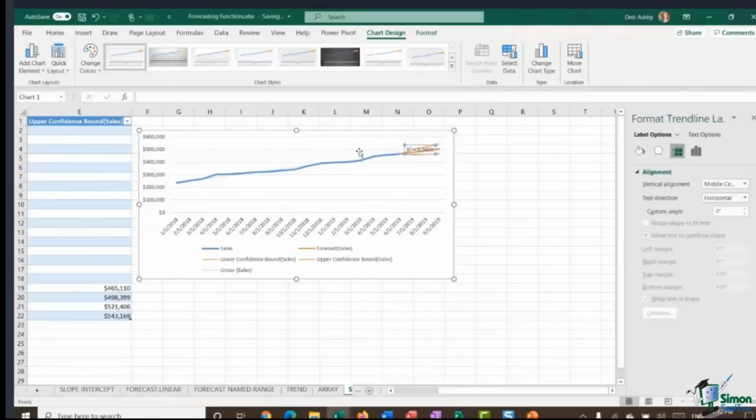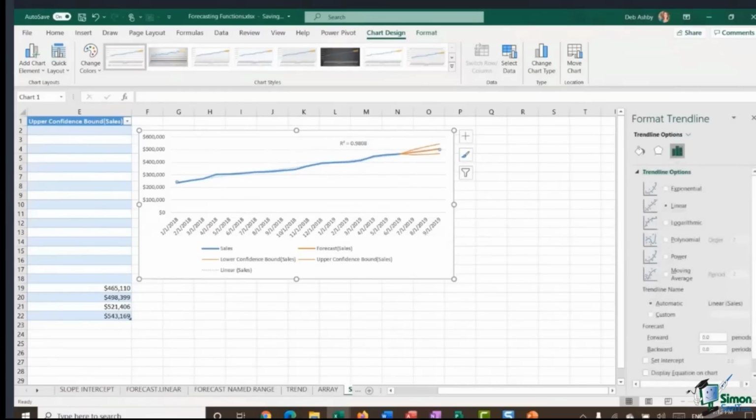Now, you might be thinking to yourself, why on earth is that useful? Well, I will tell you. When you're doing a trend line, the one that's going to be most suitable or closest to your data will have an R² value closer to 1. Currently I have a linear trend line selected, and you can see the R² value is 0.98.